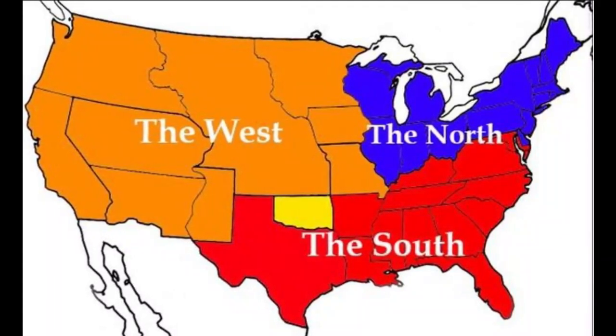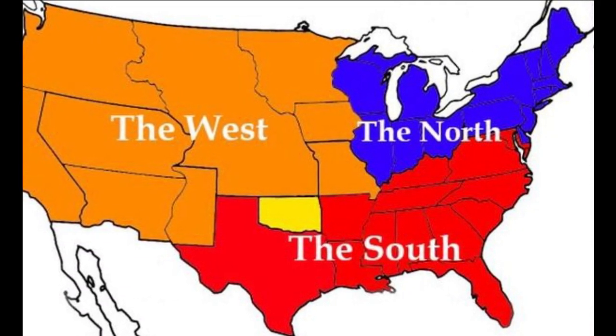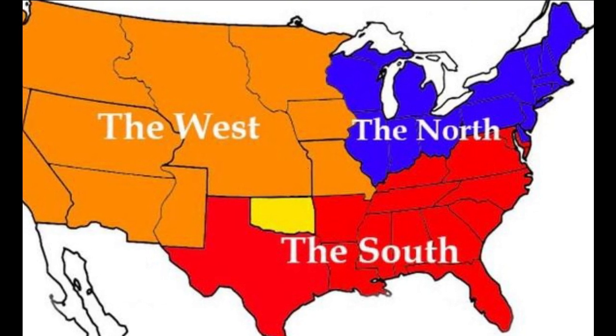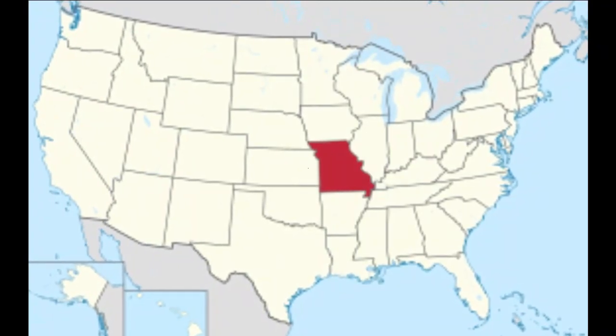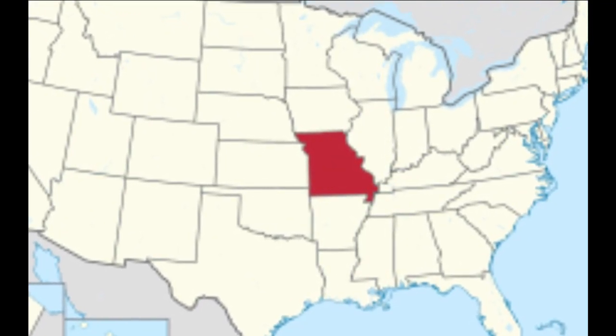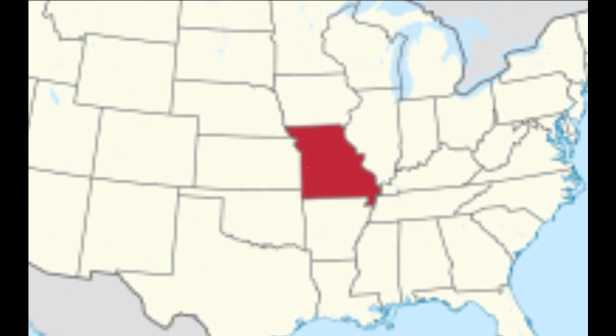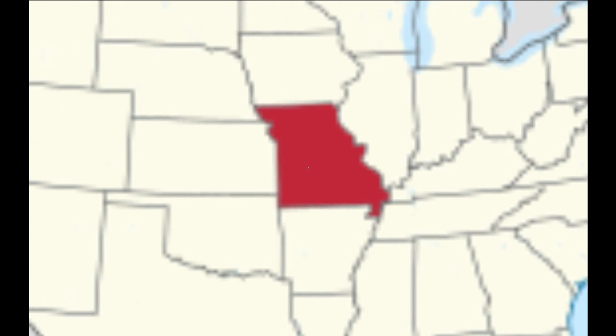Even during the Era of Good Feelings, disagreements between the different regions, known as sectionalism, threatened the Union. One such disagreement arose in 1819 when Congress considered Missouri's application to enter the Union as a slave state. At the time, the Union had 11 free states and 11 slave states. Adding a new slave state would have tipped the balance in the Senate in favor of the South.